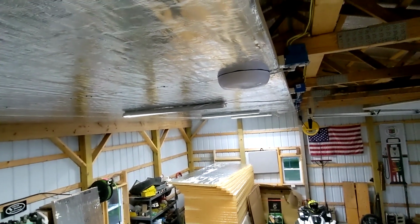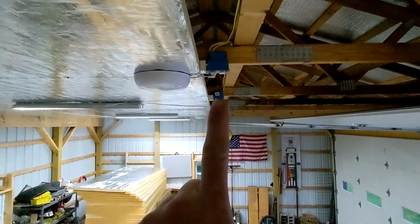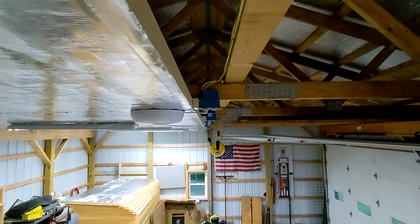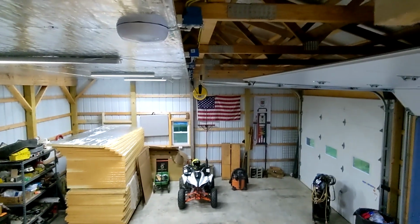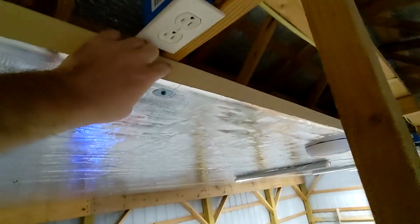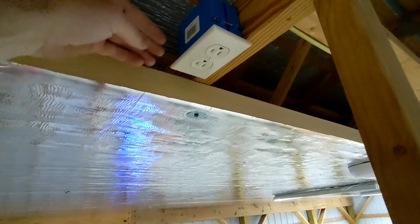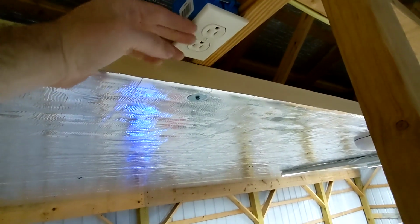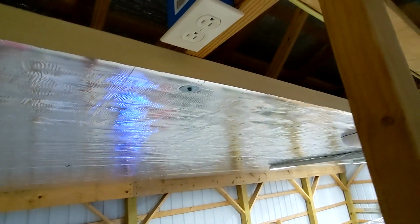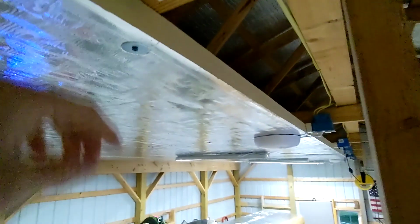And we're making progress, but I came to a standstill because these outlets that I have going down the center here, as you might notice, they're not in line anymore. They were. But what happens is, as I'm putting this insulation up, we're gaining in thickness. So now my outlet is recessed 2 inches deep. Now you can put an extension on this box that gets you about an inch, but then you're still an inch shy. So what I've been doing is pulling these boxes off and then dropping them.